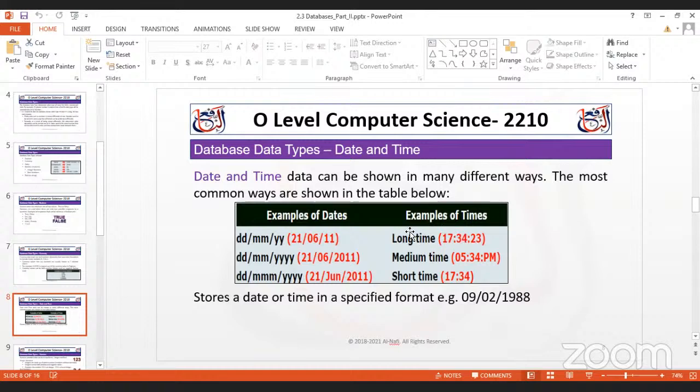So we have the date in the long format, medium format, and the short format. We can see here DD/MM/YYYY, for example 21/06/2011. Or we also have DD/MMM/YYYY. So it means in the table, if you have a date, you need to select date and time data type.